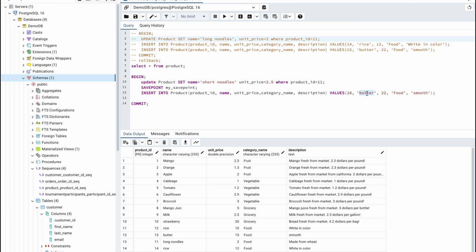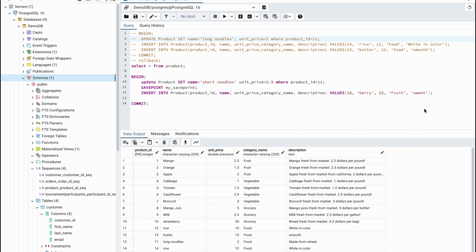Then we'll call this, let's say, Maggie noodles. Maggie is the type. So I can also give it a name as berry, fruit as the type, and berry is sweet in terms of taste.